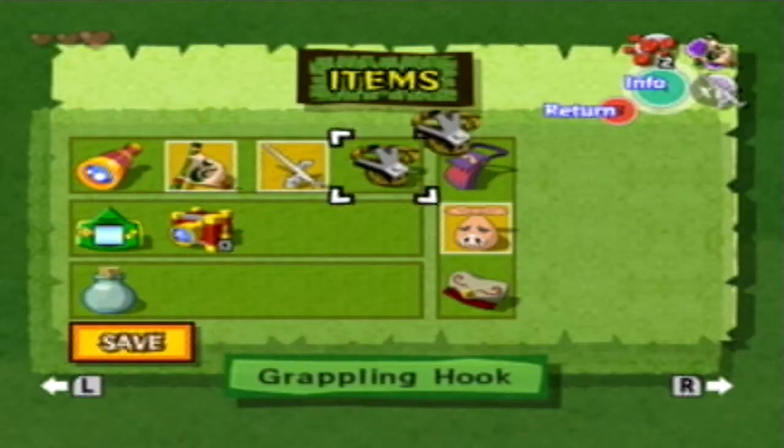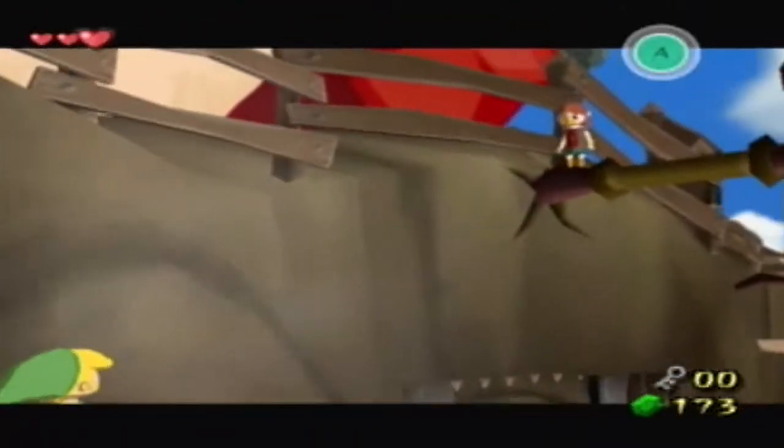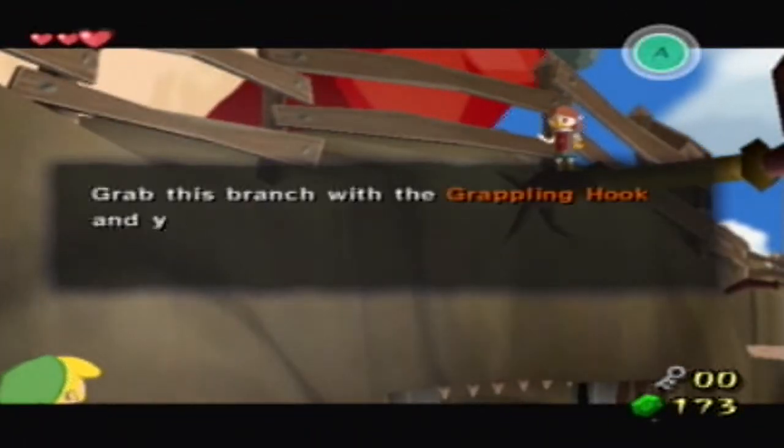But anyway, now we need to set this to a button. And if we get rid of the bait, that should do. I believe we're going to get the tutorial on how to use this weapon.